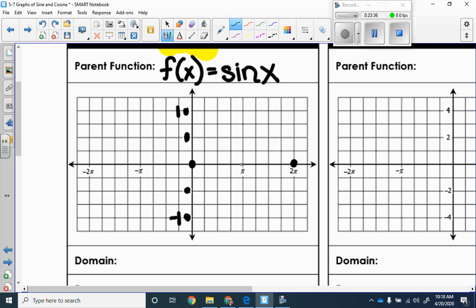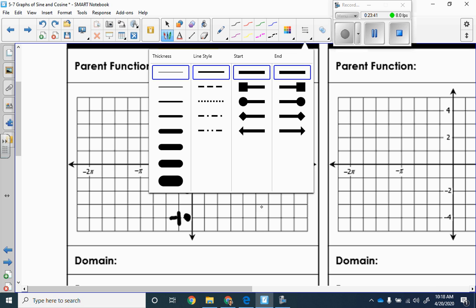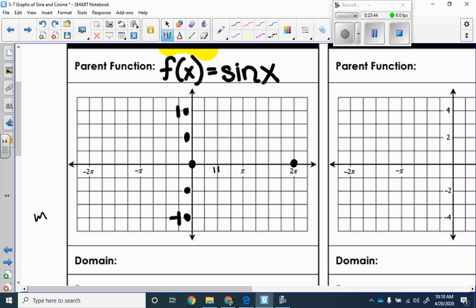Alright, so you've got 0 to 2 pi. Here's pi. Sorry, I'm just trying to get this so I can write a little bit better. This would be pi over 2. This would be 3 pi over 2. And for your graph then, we're going to start at 0. At pi over 2, you would be at positive 1. At pi, we are at 0. At 3 pi over 2, we're at negative 1. And then we would be at 0 at 2 pi again. And so your graph looks like this. And then it's also going to go in the other direction as well.